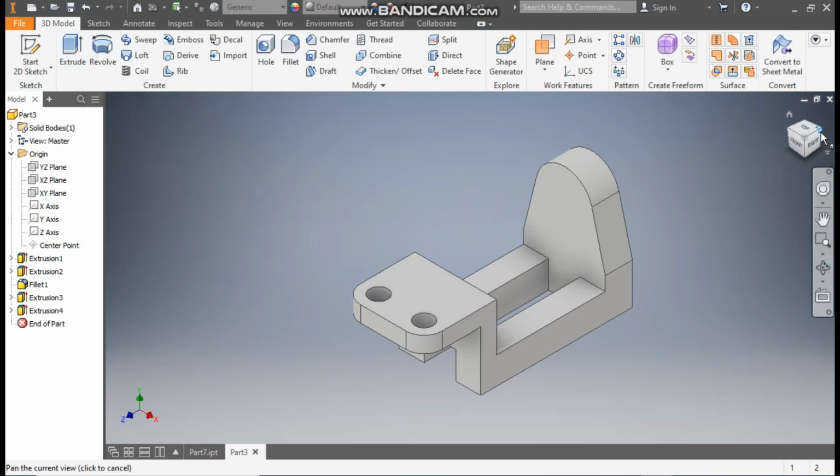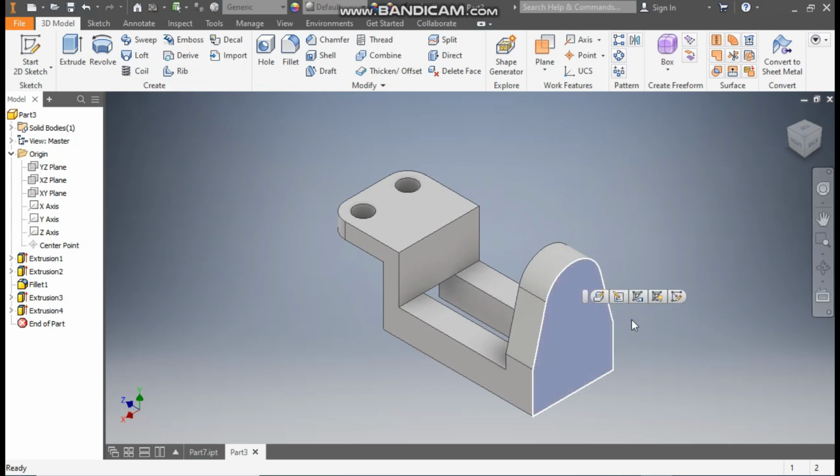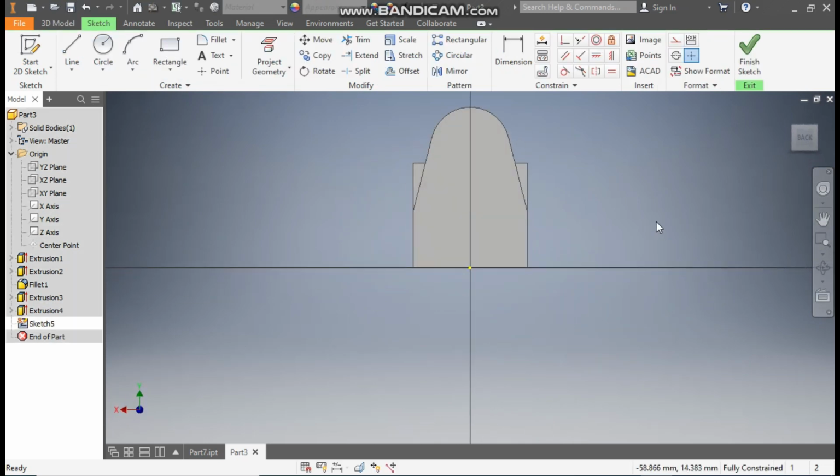Similarly, rotate this profile, select this face, go to create sketch. Here go to circle command. At this center point, we'll make a dia 14 mm and make one dia here of 8 mm. Okay.